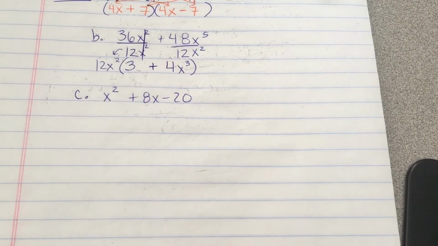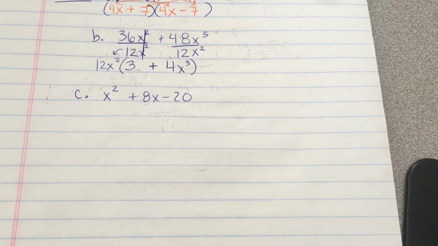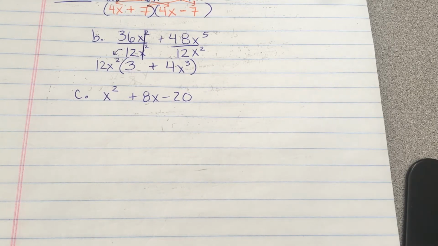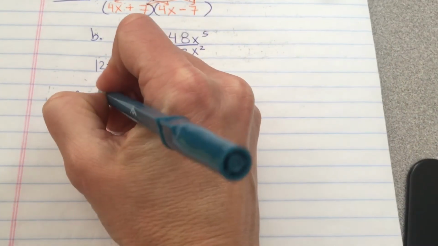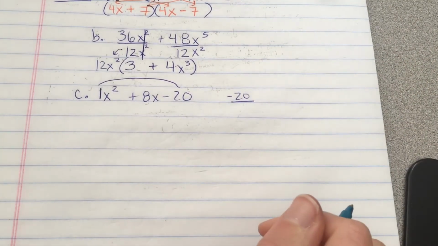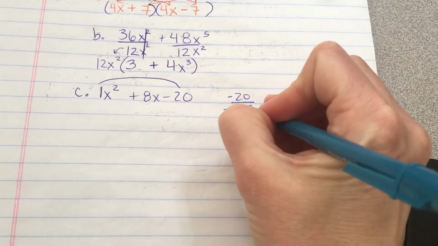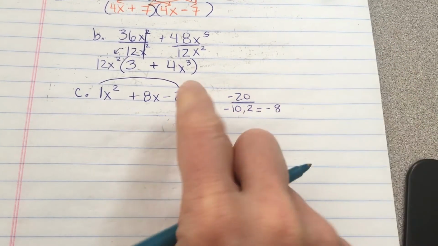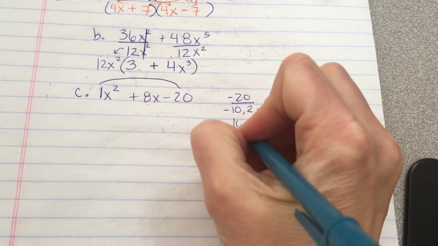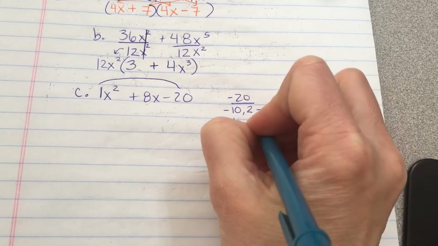All right. X squared plus 8x minus 20. How many parts does that one have? 3. Okay? Nothing goes into all these. Put a 1 here. 1 times negative 20. Okay, what multipliers give you negative 20? Okay, negative 10 and 2. What happens when I add negative 10 and 2? You get negative 8. What am I looking for? 10 and negative 2. When you add that, it gives you the positive 8 that you want, okay?